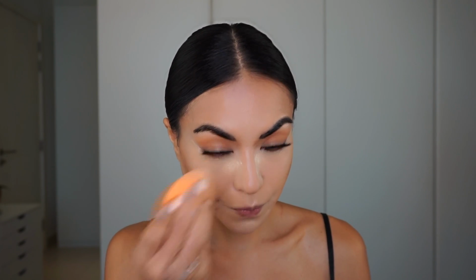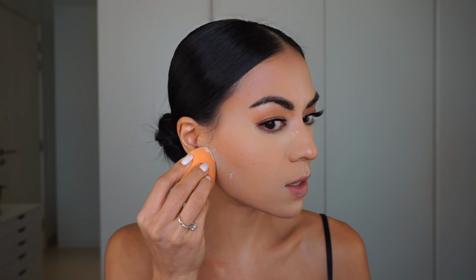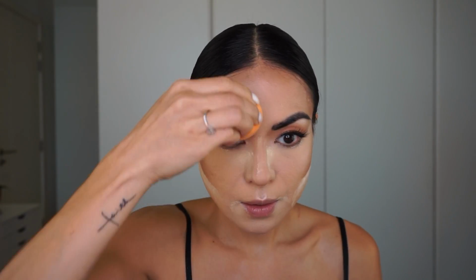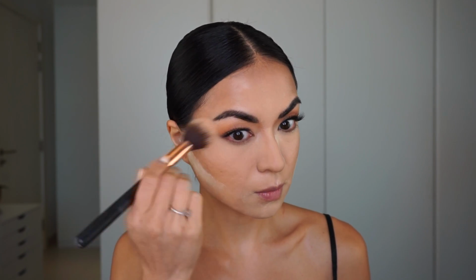I will use my Laura Mercier powder instead to set the concealer in place. And this is a trick I like to do, the baking. So you get the loose powder, and just underneath the contouring you do this on both sides, and this will make your contouring really sharp. So I like to do this a lot. On the areas you did the highlighting, you just bake with powder and let it sit for a few minutes on the skin. And you can brush off the excess like so, just very gentle.